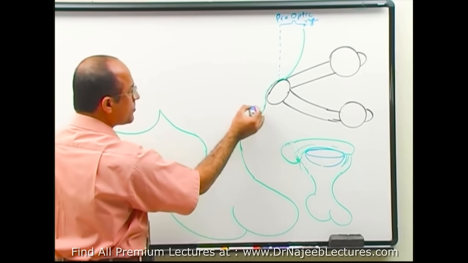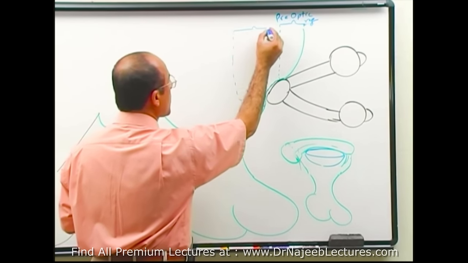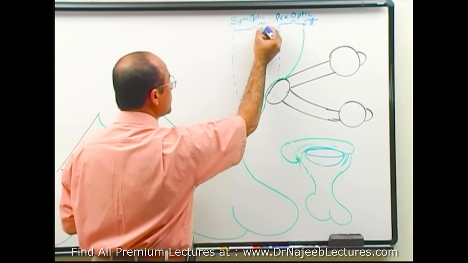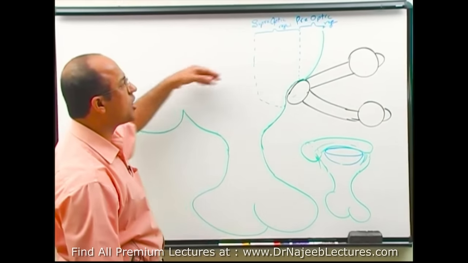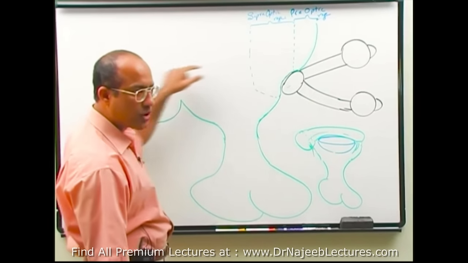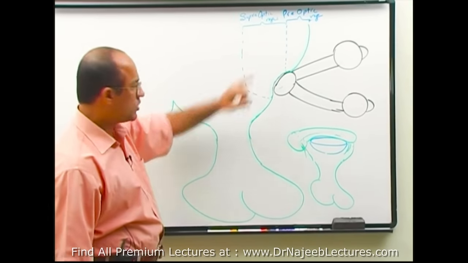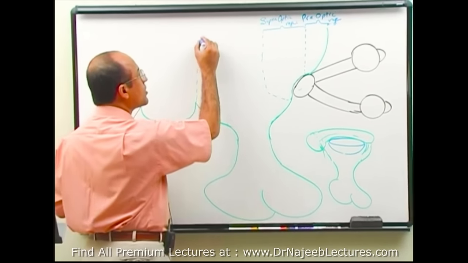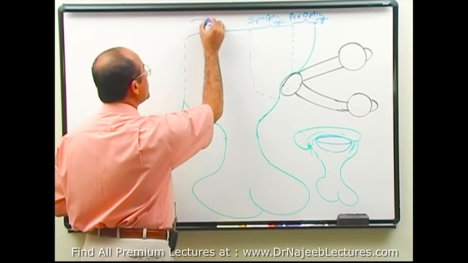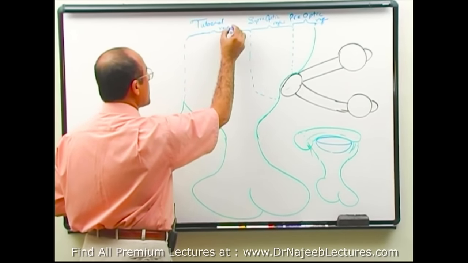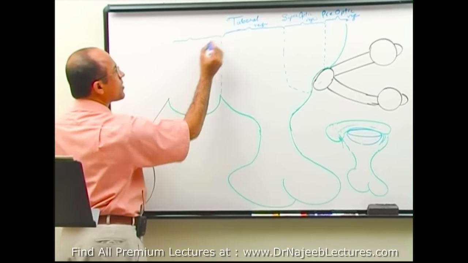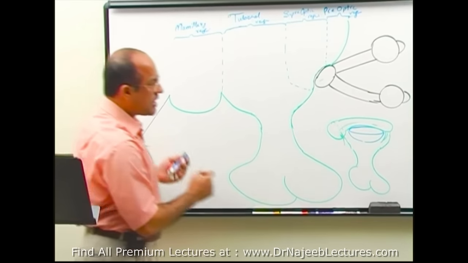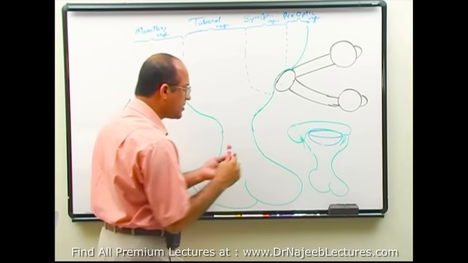And the area from here is called the supraoptic region. So what we can see is that on the medial side, hypothalamus is divided into different regions from front to back. There is the preoptic region, then the supraoptic region, and this is tuber cinereum. All of this area is the tuberal region, and this area in the end is the mammillary region.